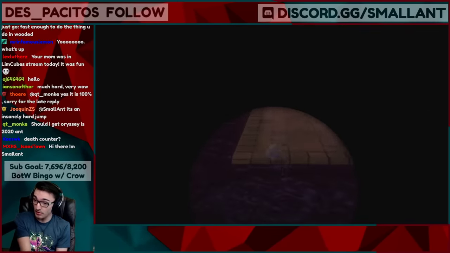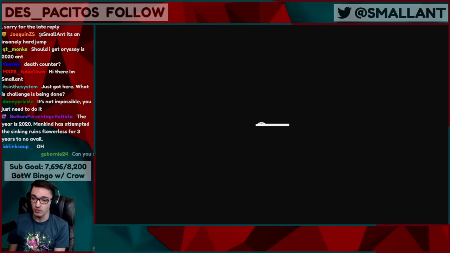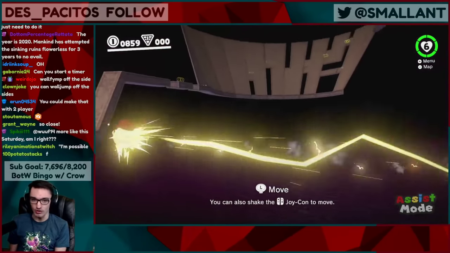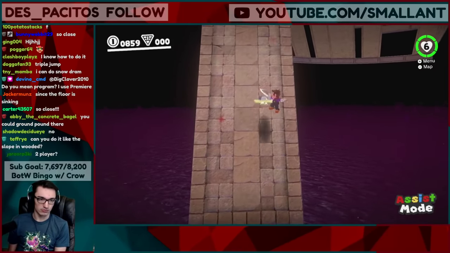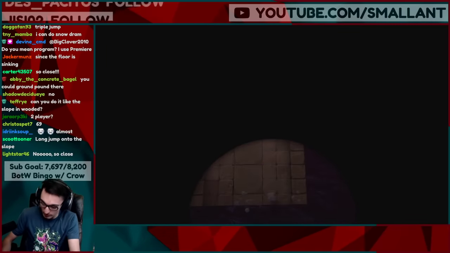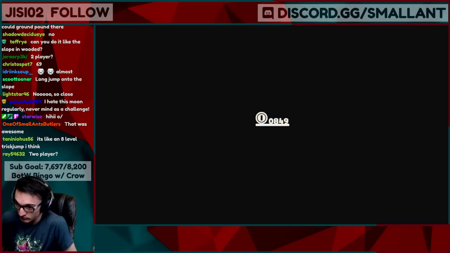Okay, we almost got up there. It's an insanely hard jump, yeah. Cozy thinks it's tier one, but it is possible. Okay, so it looked like I was able to ground pound onto the slope there, so we will have to try this. Triple jump. You see how we were able to ground pound there?